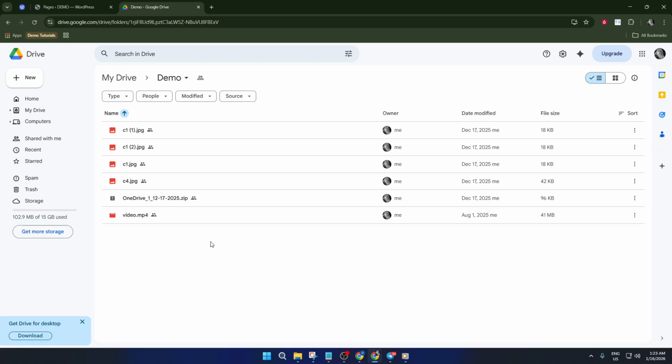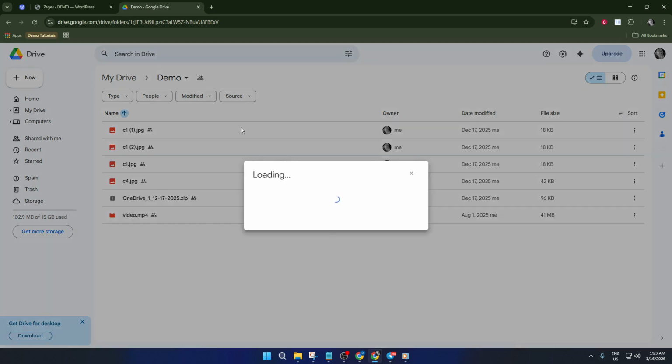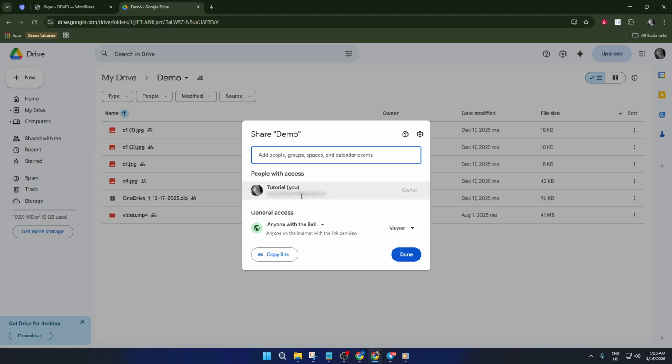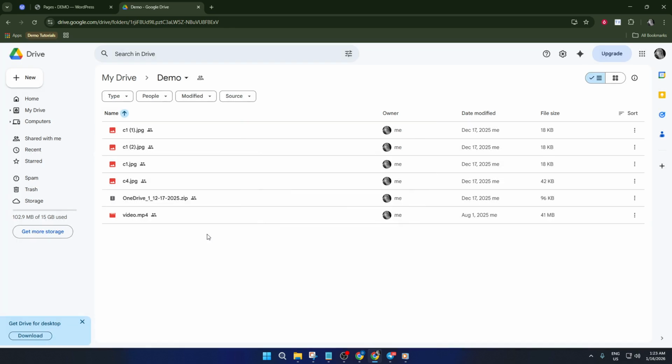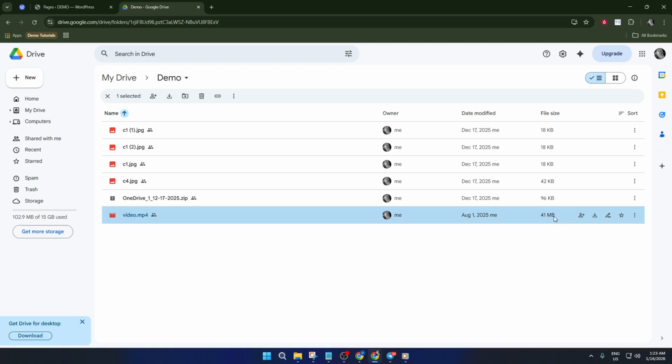Once your file is uploaded, here's a super important tip. Double-check the sharing settings. You want your files to be accessible, so make sure they're set to public, or anyone with the link can view or download. This is key. If you skip this, your visitors might see an error message or get prompted to log in. And that's definitely not what you want. After the sharing settings look good, copy the direct URL. This will be your magic link, letting WordPress connect to your file no matter where it's hosted.